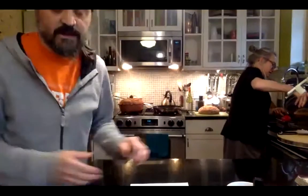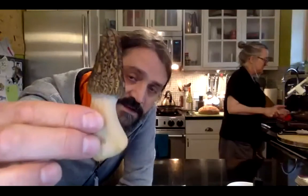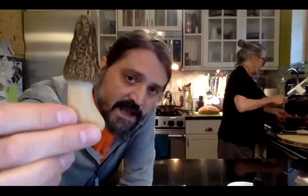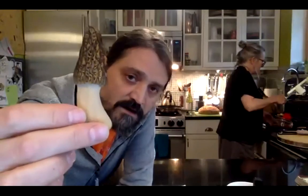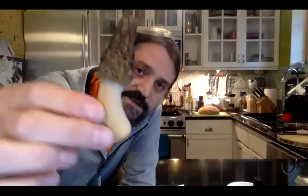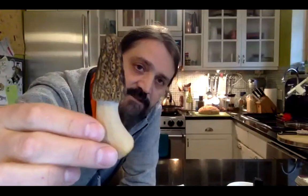The other thing that makes morels different as mushrooms is their morphology, their physical structure. Here's a black morel. I found this in a New York City park in a borough that starts with the letter B. That's all I'll tell you. Take a look at it, and you'll see that a morel is a mushroom that doesn't have gills.